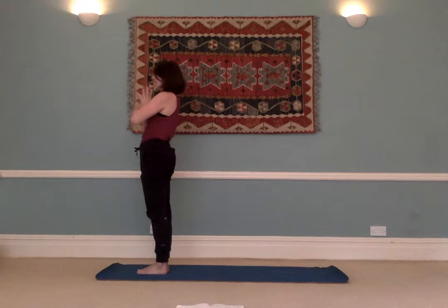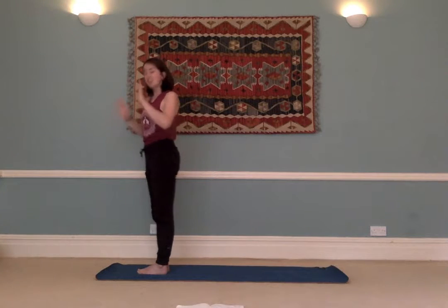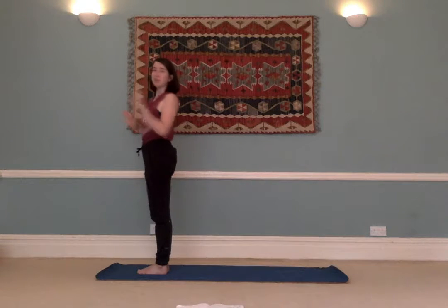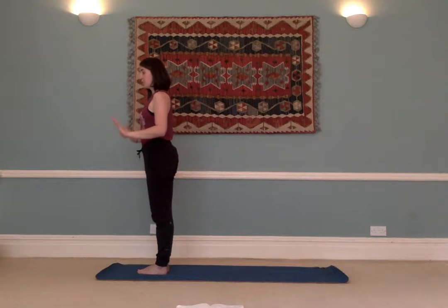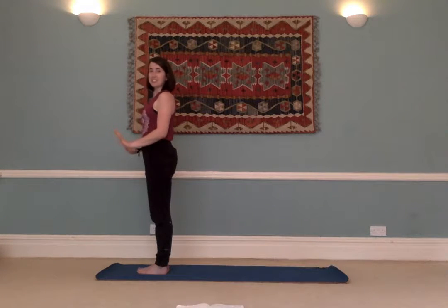So let's try that again. And you can choose, if you know this doesn't work in your body, to lower the knees, come all the way to the earth, and go with baby cobra or sphinx pose. But maybe try something different today. Feel it out. Most important thing is to keep the shoulders forward over the wrists.